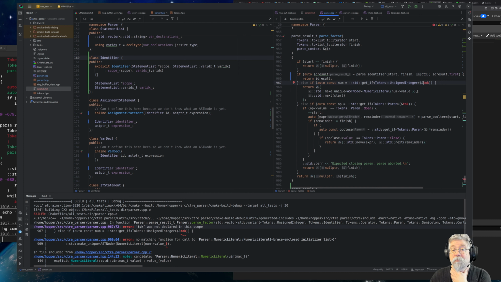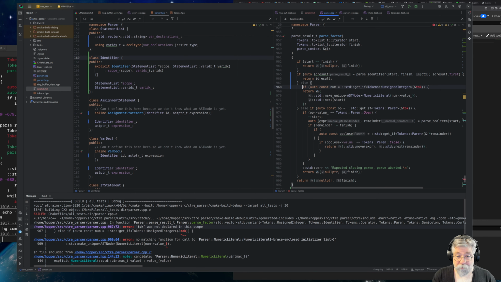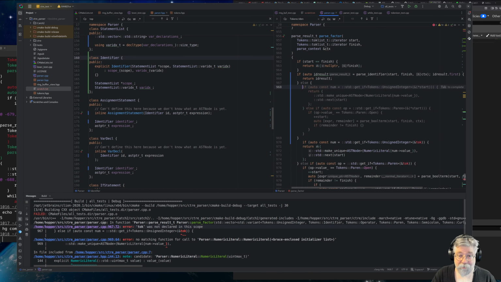Oh. We will do it this way, adding another level of indentation, which I don't like.